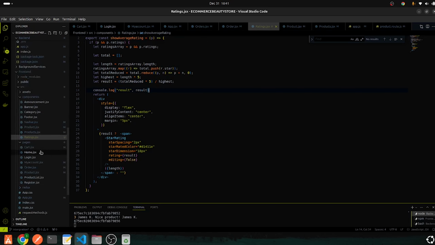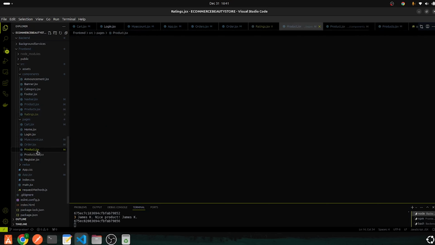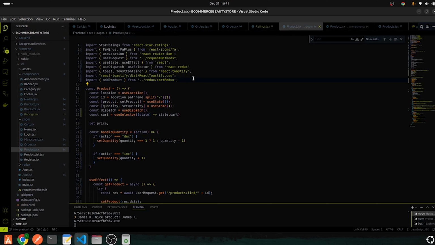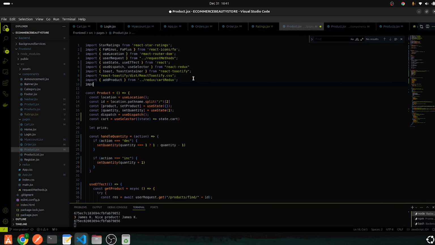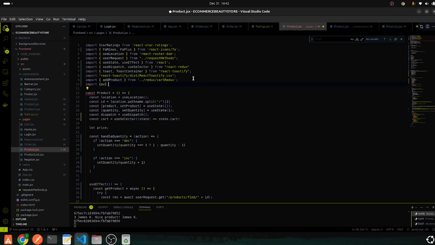I'm going to come up here for the product page and import average rating, or I don't know how it's called, from components, and then ratings.